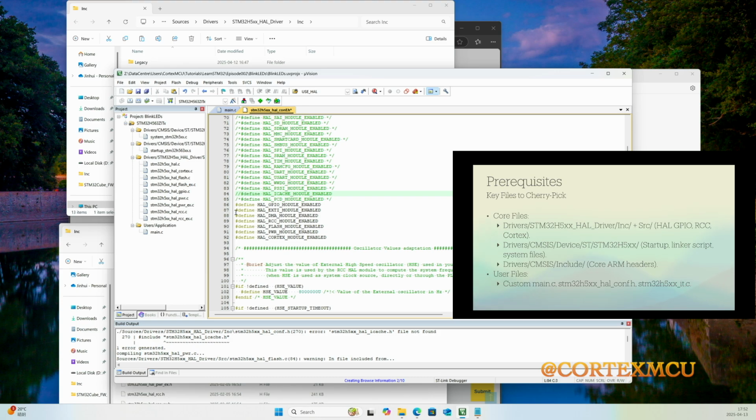GPIO leave there, enabled, because we are going to blink the LED, which is operated by the GPIO. So EXTI coming out, DMA coming out, RCC leave it there, power. Okay, then rebuild.